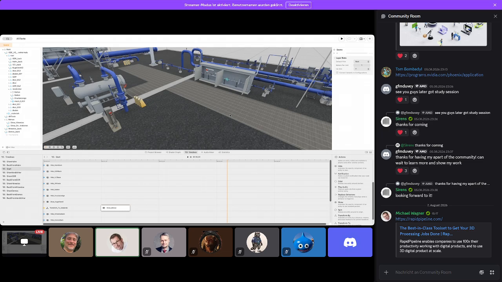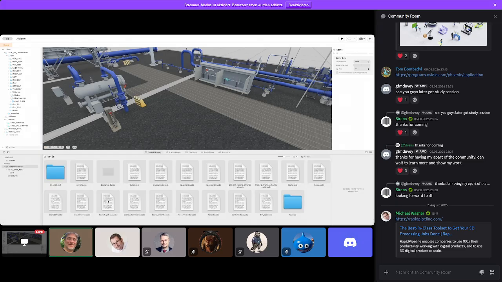Yeah. So what I do is I have a project browser. It's a subdirectory related to this project. Let's create a new scene to begin from the very start. Let's have a tube example.